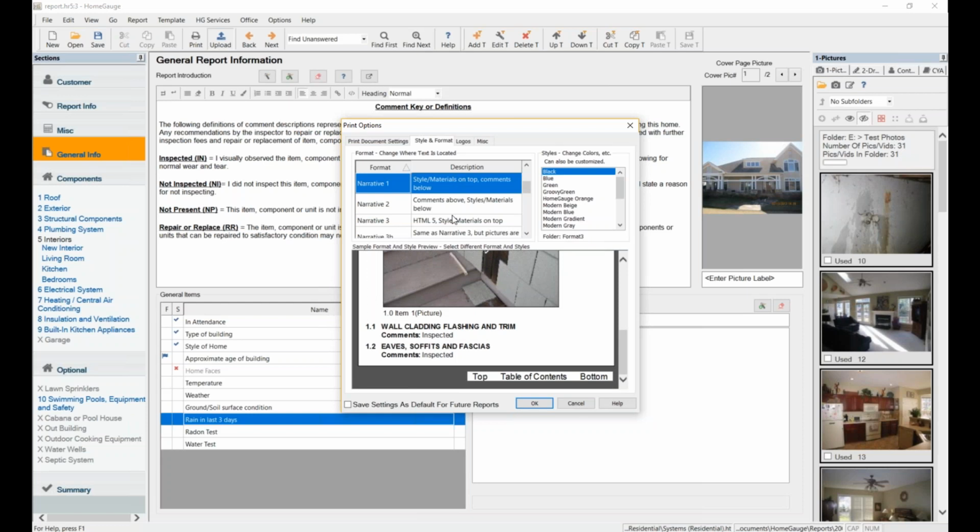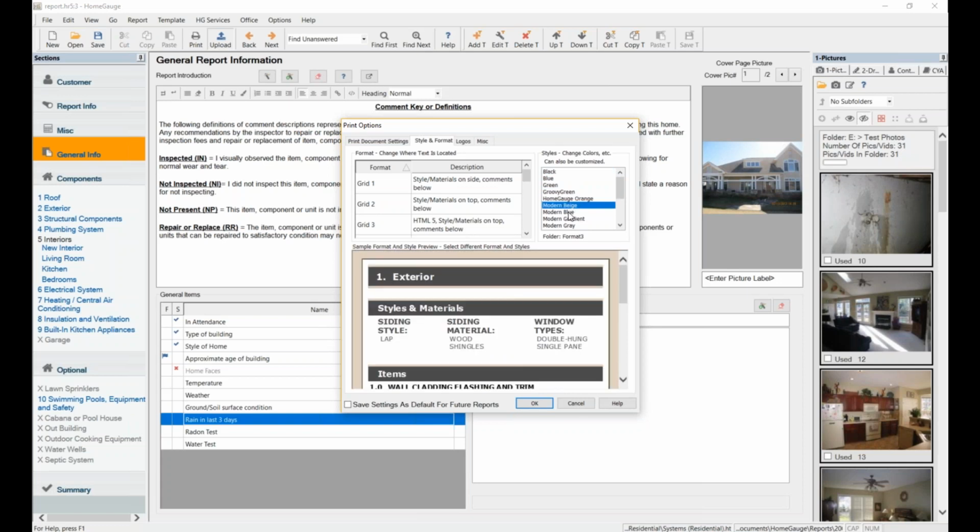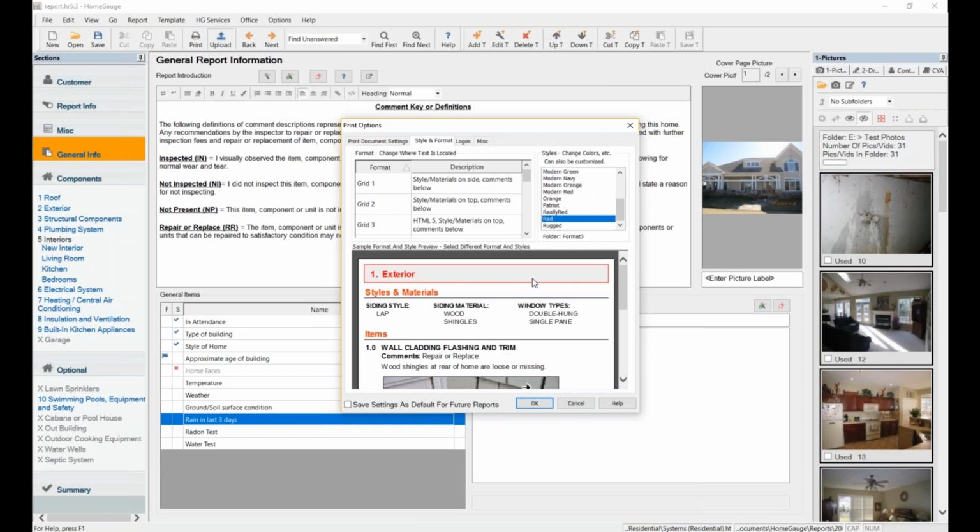And then for each of these items, there are different colors that kind of correspond with each one. So just something to take a look at to see which one stands out to you and which one you want to represent your business. You can really come in here and make it however you need it to look. Once you've found one that you're happy with, you will want to check this box right here. And that's just going to save that as your default setting, so you don't have to come in here and make those selections every time. You can make them different for each report that you do. So depending on your client and their preferred way of seeing the report visually, however that's going to be best for them, you can always pick and choose that.